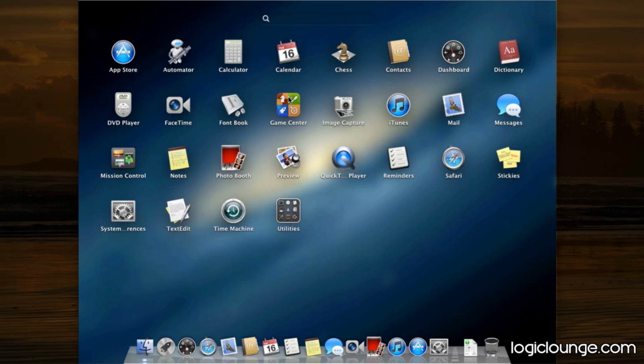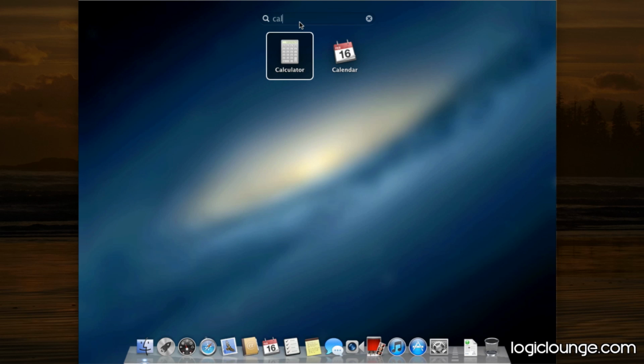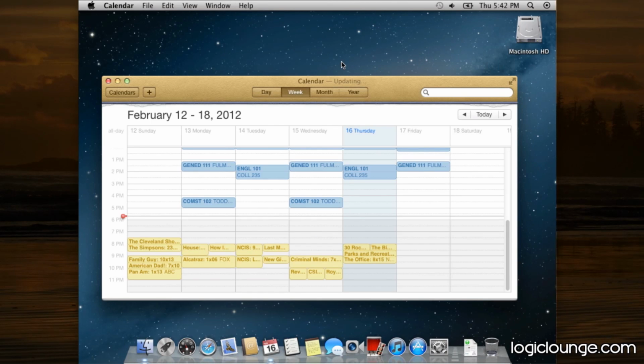A new thing added, though, is the ability to search. So now you're able to search your applications. If you have pages and pages of applications in there and you're like, oh, what is that app called? What screen is it on? What folder is it in? I can't remember. Well, now there's an easy search feature. So if I want the calendar, I just type in calendar, and there it is. And that'll bring me into my next thing to talk about.